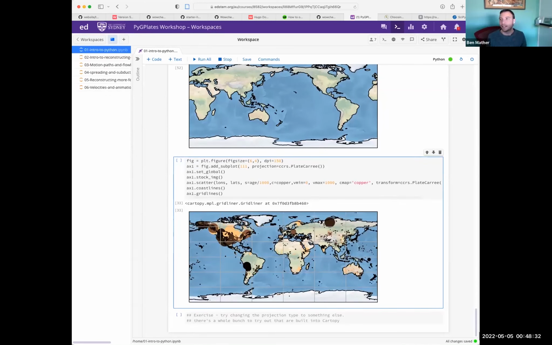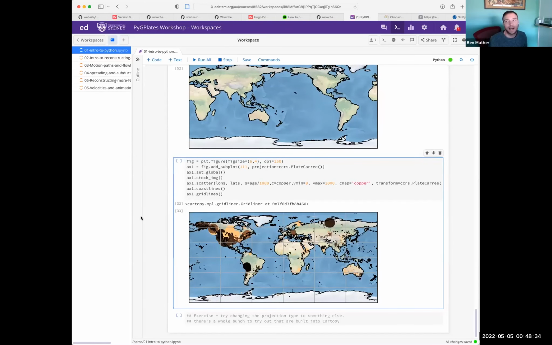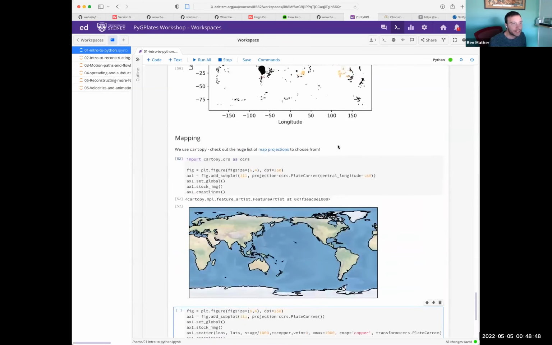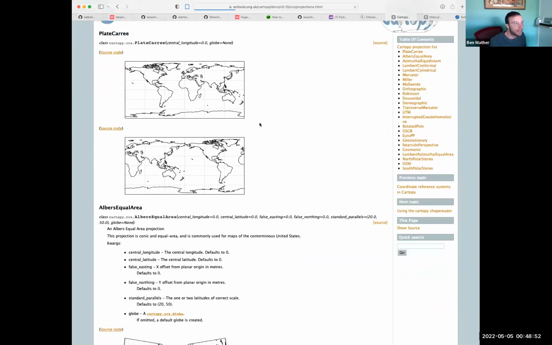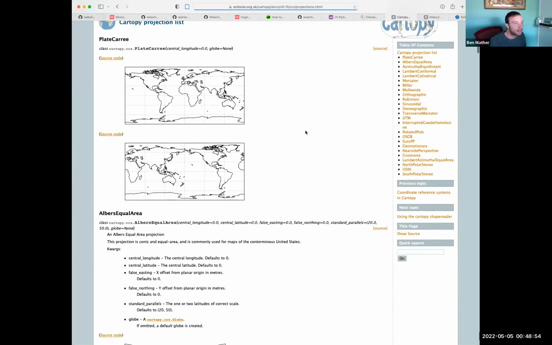Cool. So now there's another little exercise. We're probably not going to get onto much of pyGPlates today, but another little exercise is to change the projection type to something else. So what I suggest you do is click on this link, and you can see here at the top is PlateCarree.